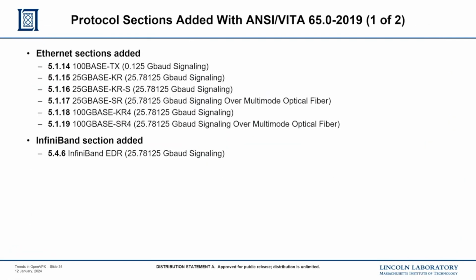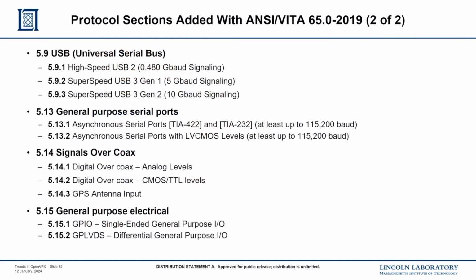Although now with protocols, these are the protocols that get mapped. The module profiles are now maps we'll use to assign to the various ports. These have kept going. In 2019, Ethernet protocols were added. There was another speed on InfiniBand added. Actually, what's being added here is mostly the 25 or 26 gigabaud Ethernet. And then we added USB in 2019. This was part of getting rid of the user-defined pins that was mentioned earlier.